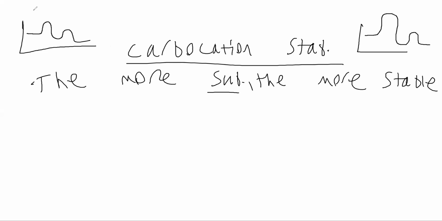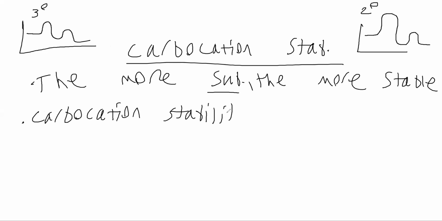So you could think of this as the tertiary carbocation versus the secondary. It took less energy to reach the tertiary one than the secondary one, because the tertiary was more stable. So because of that, the tertiary one is the one that forms faster, which is what leads to a product. And that's explaining Markovnikov's rule. So carbocation stability kind of explains Markovnikov's rule for some mechanisms.